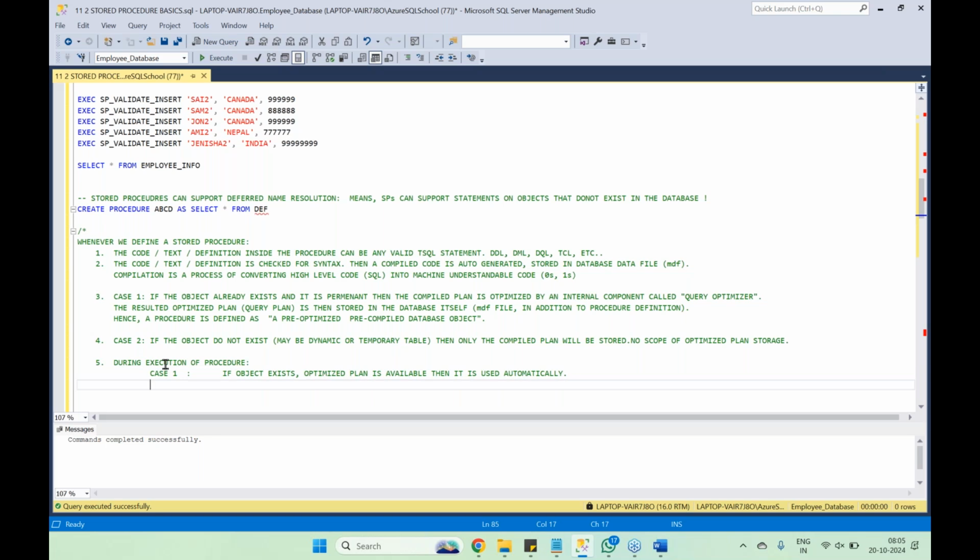But again, assume you created a procedure two and a half, three years back. You are using it now for the first time. In such a case, what happens?